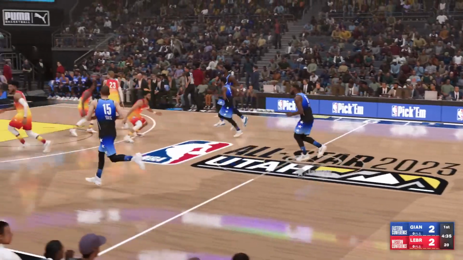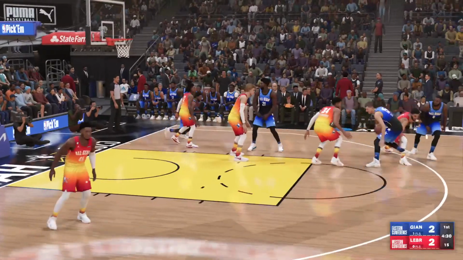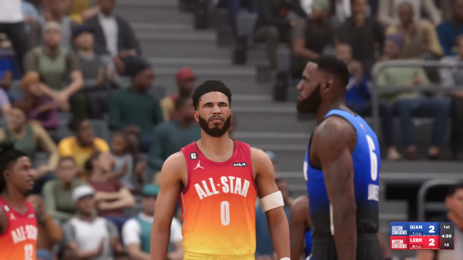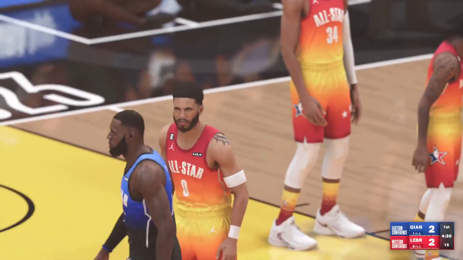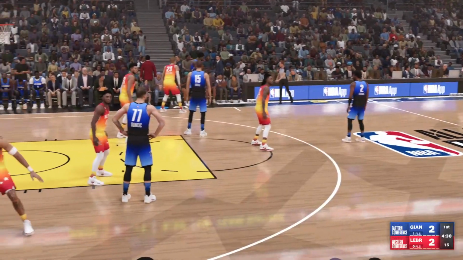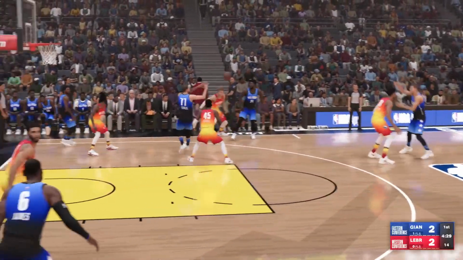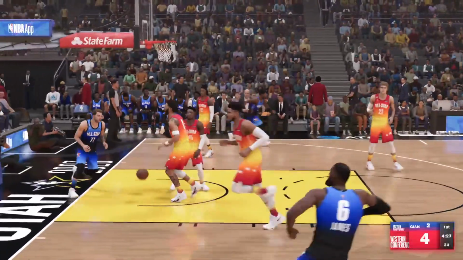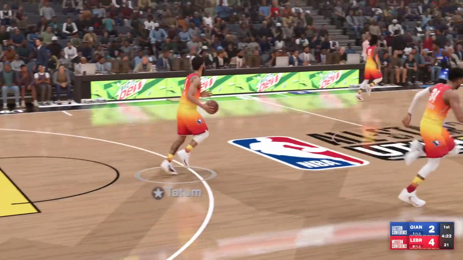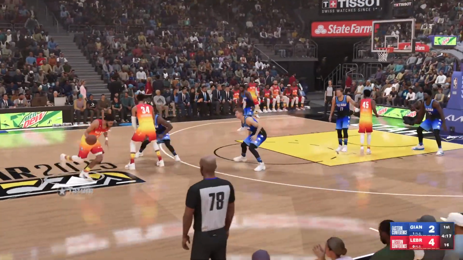The West All-Stars with the ball. LeBron passes to Jokic, and it's Jayson Tatum with the foul. That's his first foul. Personal foul. First team foul. Just over a minute and a half played here in this one. And the dunk by Doncic. Elite at moving the ball. Jokic is one of the best passers in the league, regardless of position. No doubt he's the best 5-man passer for sure.